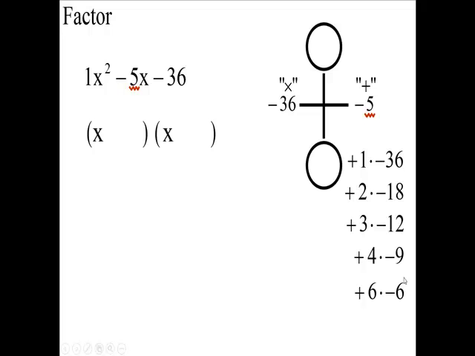All right? Now we're going to use these two numbers here to get a minus 5. These two numbers are going to be negative 35. 1 minus 36 is negative 35. When you add these together, you get what? Negative 16. Here we're going to get 3 minus 12 is a negative 9. And here we're going to use these two numbers to give me my minus 5. These two numbers will cancel to 0. So we're going to use 4 and negative 9. Okay? The 4 we're going to plug over here. The negative 9 we're going to put over here.